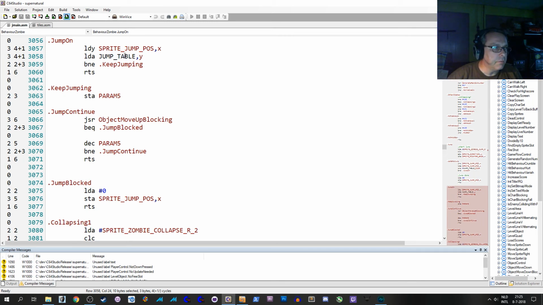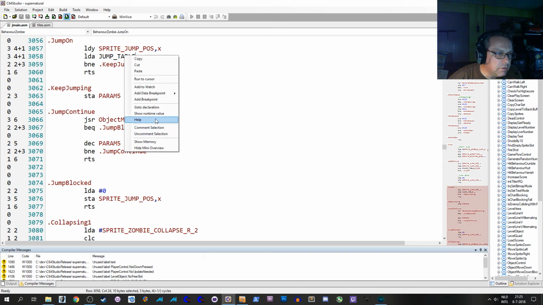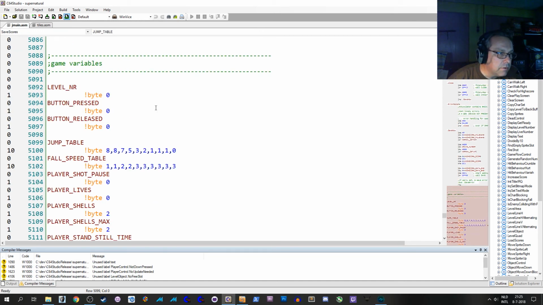Let's look at this jump table. Remember 3058, and we go to declaration. Right, so the first frame, 8 pixels, 8 pixels, 7, 5, 3, 2, and a couple of ones. So you go like that.